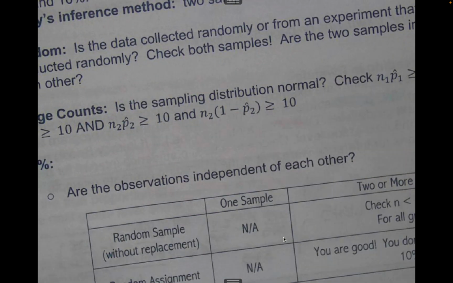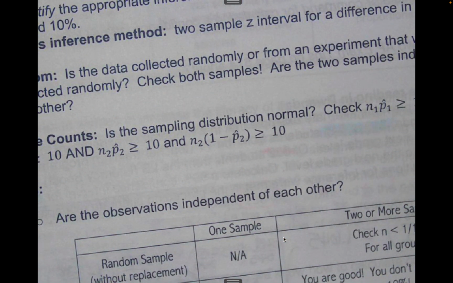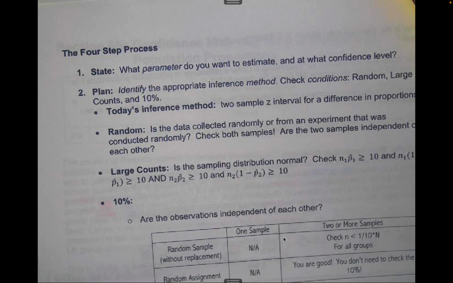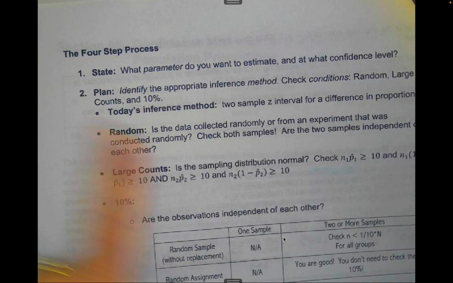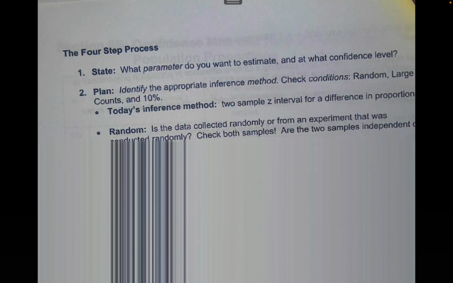What I did back here is I just summarized everything for you. So again, that first step, we want to find the 95% confidence interval for the true difference. Again, that first step isn't emphasized quite as much in the older rubrics. It might be in the future ones. You have a 2 samples Z interval for difference in proportions, so we're still going to state it.